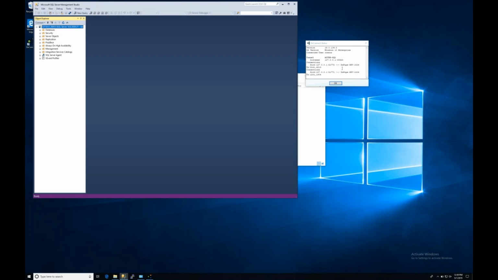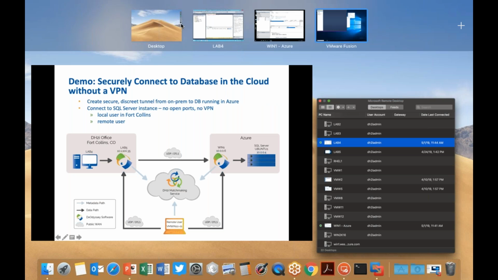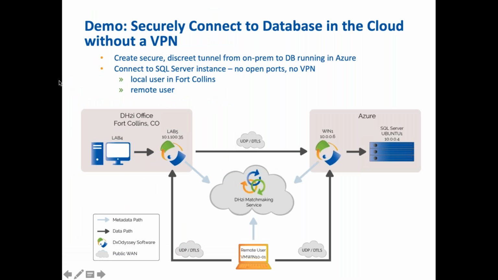Okay. So that really completes the map here, this map of the different means of connecting to our application.